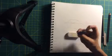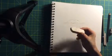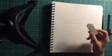Now for the erasers, I'm just using my kneaded eraser, just normal for some highlights, and then also for any mistakes I make, I'm just using my big Factus eraser.